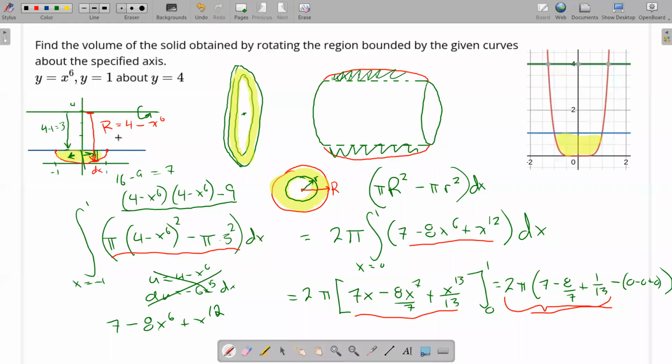So provided my setup is correct about the integrand here, my setup was determined by my sketches. In this case, determining the outer function that's being rotated, the inner function that's rotated, so I subtract in the right way, and that my slices are disks, a disk within a disk, leaving a washer. So that's the washer setup for a rotational solid like this. Draw pictures to make sure you set up properly is the key, and double check.